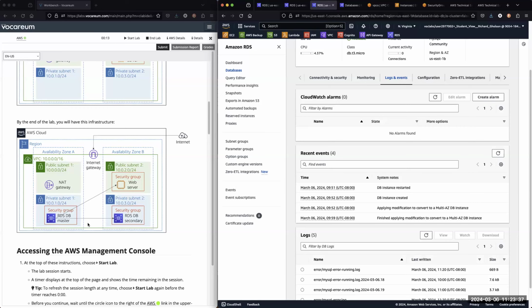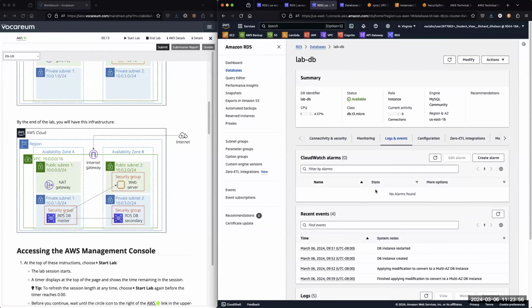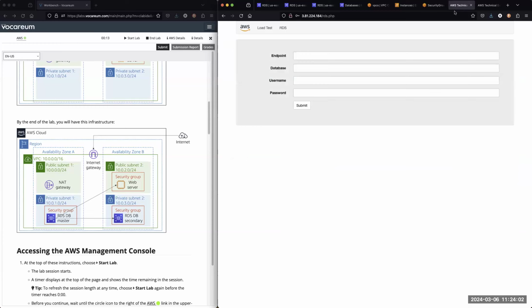This allows for failover. If our primary fails, the RDS service in the background will switch traffic from the primary to the secondary. So we won't even see a configuration change because of the way that RDS targets these instances. Rather than applying an IP address for the endpoint, RDS actually uses something a little different.